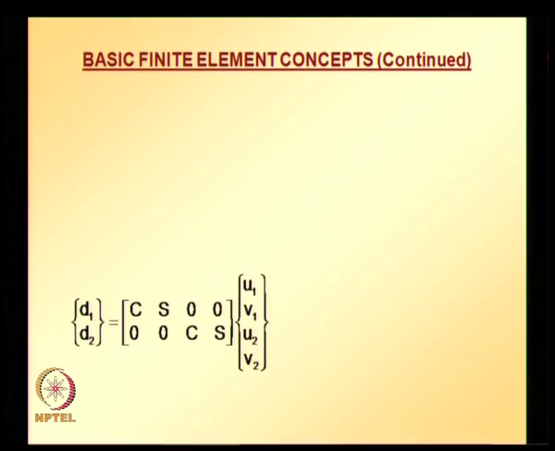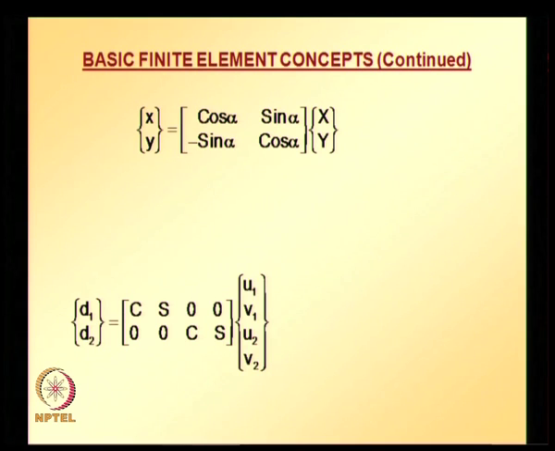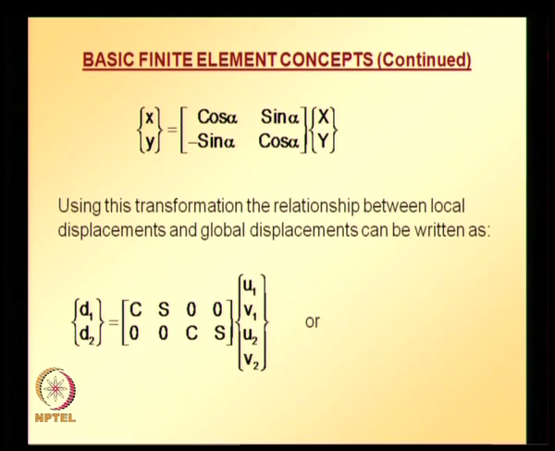Now we are interested in the relationship between the local displacement vector and the global displacement vector. Please note that local displacements get transformed in the same manner as spatial coordinates. So we know the transformation between local x axis, y axis and global x axis, y axis. So d1, which is a local displacement at node 1 in the x direction, is related to the global displacements u1, v1 in the capital X, capital Y directions in the same manner as small x is related to capital X, capital Y, that is d1 is equal to cos alpha u1 plus sin alpha v1. Similarly d2 is cos alpha u2 plus sin alpha v2, which can be written in a matrix and vector form in the manner shown in the slide.